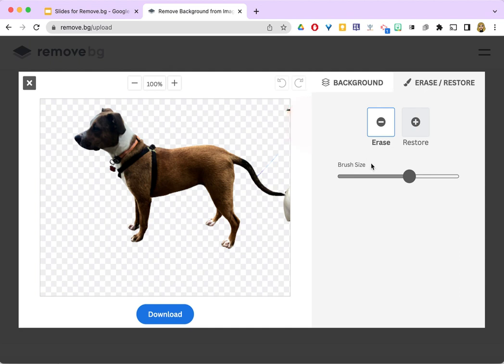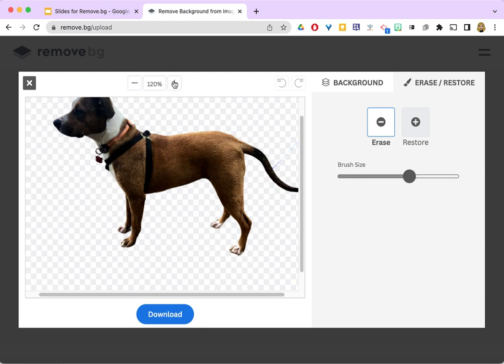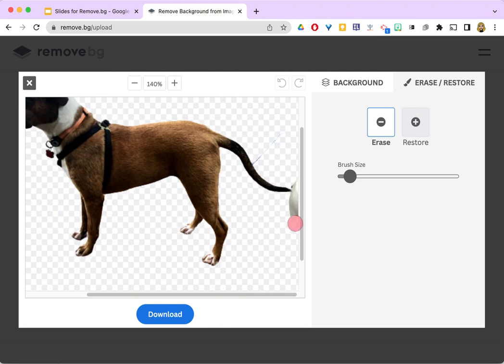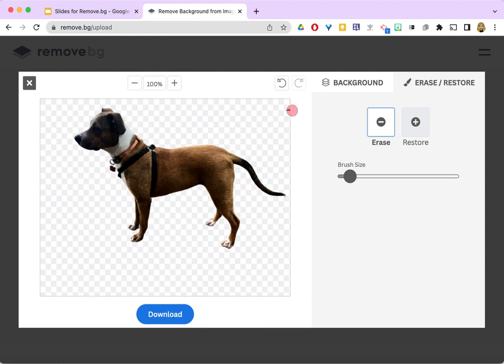image. And then to fine-tune how you can tweak it, you can zoom in a little bit, right? And you can adjust your brush size. Notice there's an Erase tab and a Restore tab. So I'm going to go over here and I am going to get rid of this little bit of weirdness around her tail. I can now see there's a little streak right here. And then I need to get all the way over. Maybe if I shrink my image down again, I can get this piece off. And now I really like it. It's going to be a work of art, right?